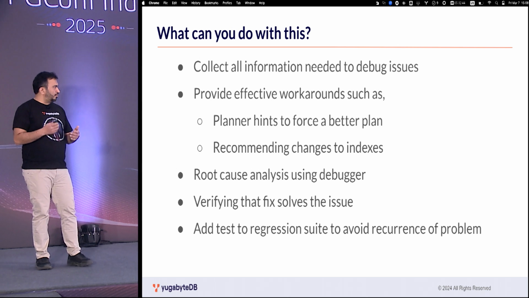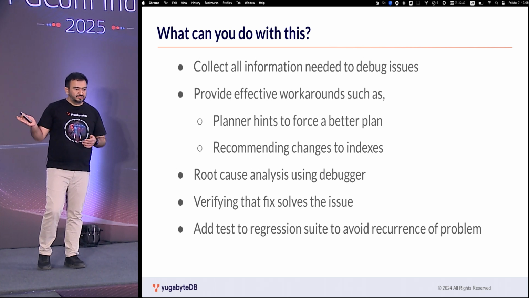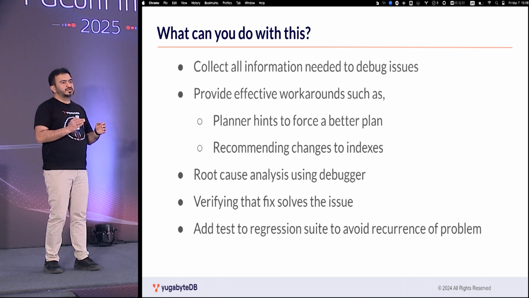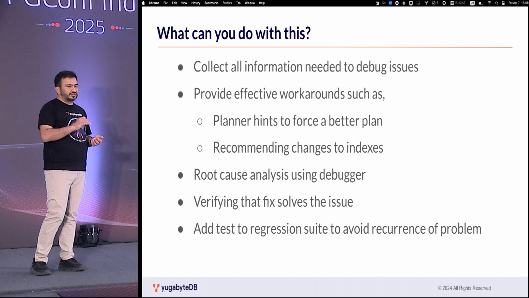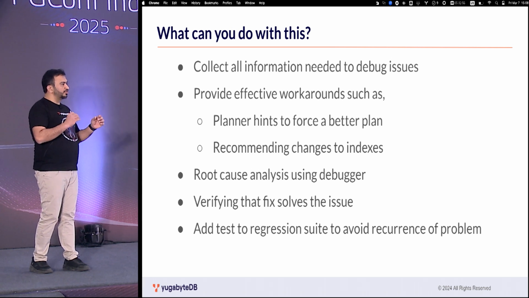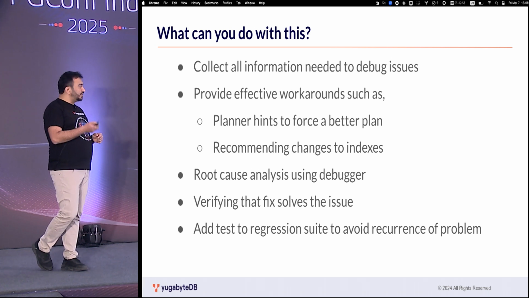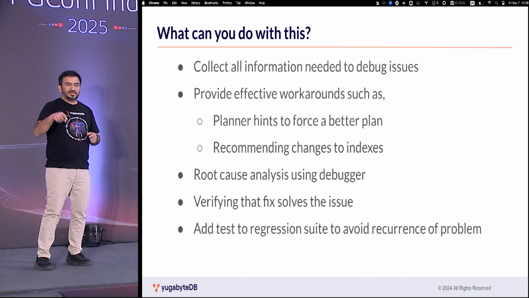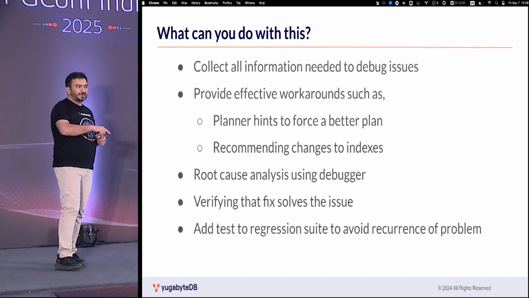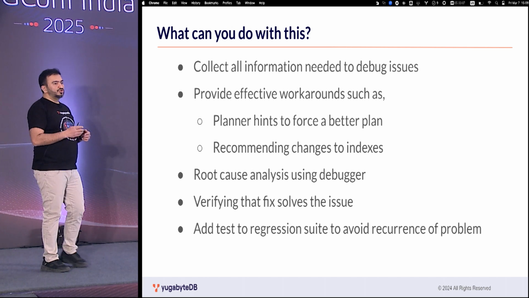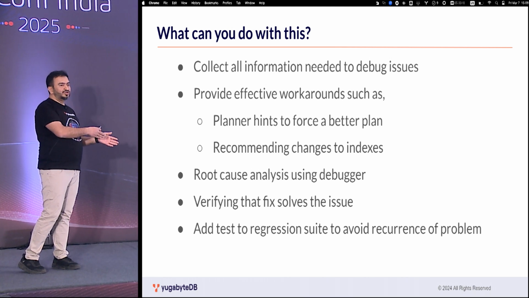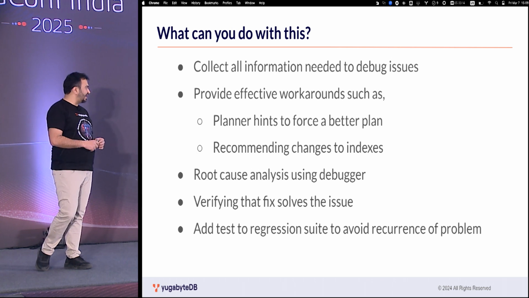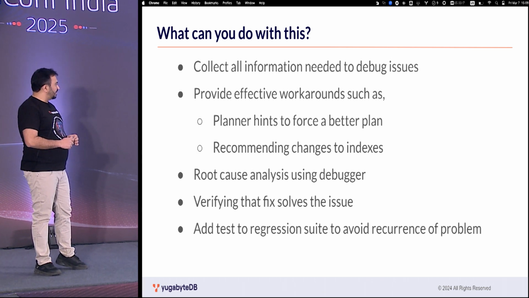Then you can, of course, go ahead, and I could actually show you in the demo, but now that we are able to reproduce it on a local machine, the test cluster can have a debug build, and you can step through that code using the debugger, so you can know exactly where the problem is. And once you know the problem and you fix it, you are able to verify that it will actually help the customer in that query. So you'll see if the query plan changes after your fix, and you don't have to wait for the customer to upgrade to a new version and then realize, hey, this doesn't fix my problem. So it's a reliable way to provide solutions.